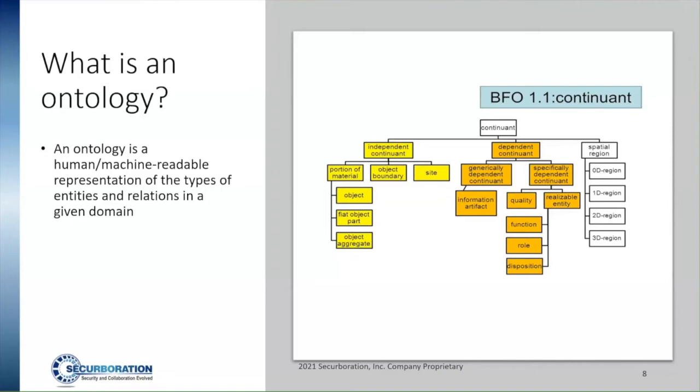On the right is just a little snapshot of a formal ontology called basic formal ontology. And this is a typical fact about ontologies, that they tend to be hierarchical in nature. So you have a taxonomy with the top concept continuant being the most general thing, and something like disposition being the most specific concept in the ontology. Once you have this taxonomy, then we also like to have relations that we can define between these classes as well.